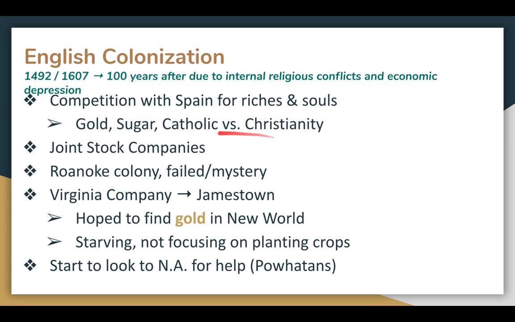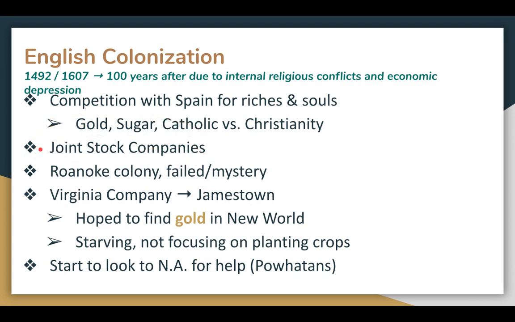And although both of these religions have a lot of similarities within them, there was still a battle over Catholicism and Protestant Christianity. And so England is going to want to spread their Protestant Christianity as opposed to Spain trying to spread their Catholicism. So again, there's even competition for the gold, God, and glory, the three G's. There's even competition in the God part as well. Okay, the next bullet point.